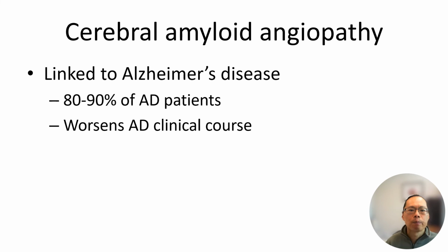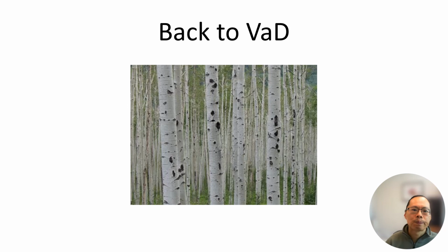It is worthwhile re-emphasizing that CAA is very strongly linked to Alzheimer's disease epidemiologically and biochemically. The presence of CAA is a marker for more aggressive Alzheimer's disease, which is consistent with the known effects of vascular disease on cognitive deterioration. On the other hand, the inability of the brain to handle amyloid protein is likely to contribute to vascular disease. The overall message is that CAA rears its head in many ways and is also coexistent with other pathological conditions, again illustrating the complexity of age-related vascular disorders.